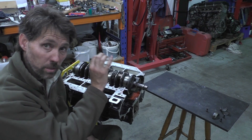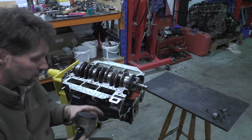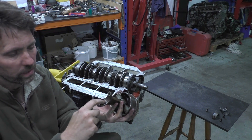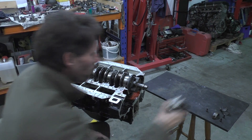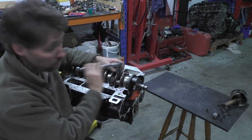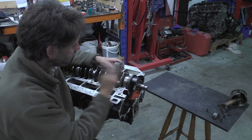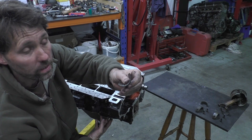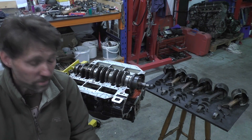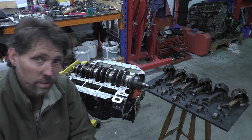Now I've got that end cap off I'm just going to push this piston out — pushing on the edge here, not the crown surface. I'll keep going and take all six out and then we'll have a look on the bench once they're all laid out. You can fish both halves of these big end bearings out pretty easily before the piston drops down. They're all out now, and this certainly confirms to me there was no shortage of oil going through this motor.